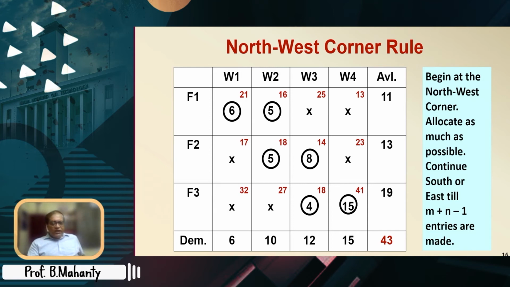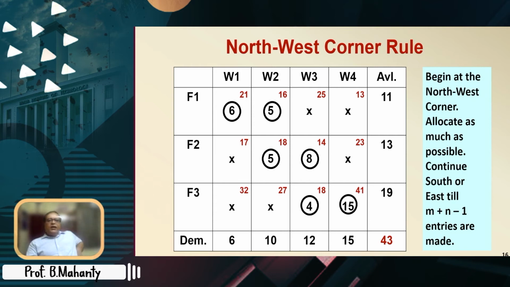Then we go this way because that side is exhausted. When we go downwards, here the total is 13 and here the total is 10. So 5 is already allocated, and the remaining 5 we can allocate. So we put a 5 there, and thereafter we go this side, and we could make an entry of 8 because 12 is total this side, 13 is total this side, 5 is exhausted. Thereafter we go downwards, and the total is 12, so we make an entry of 4, and finally we make the remaining entry 15 so that both sides are exhausted.